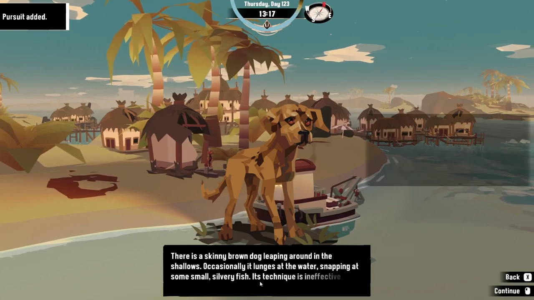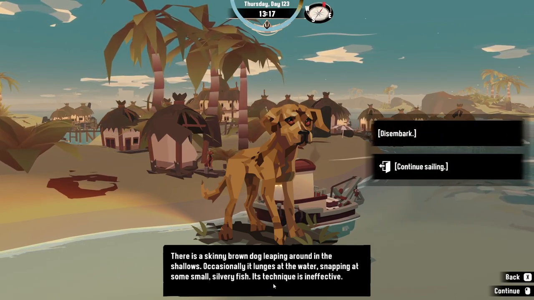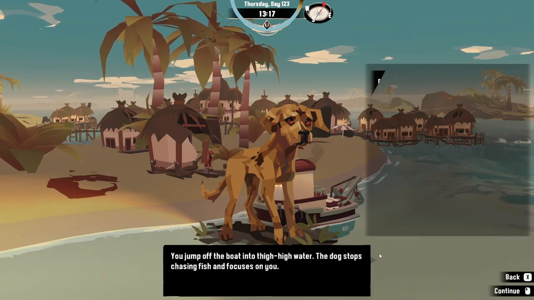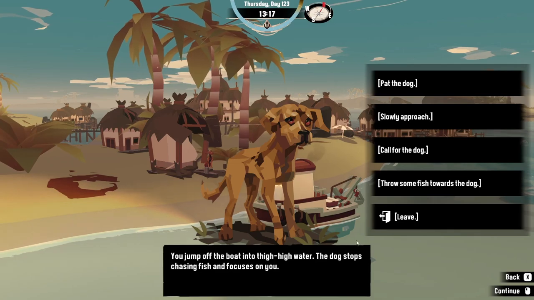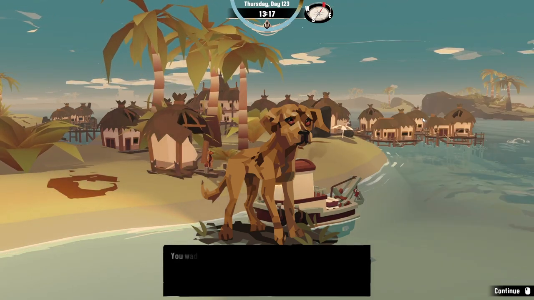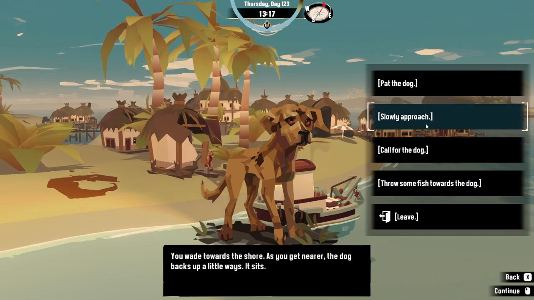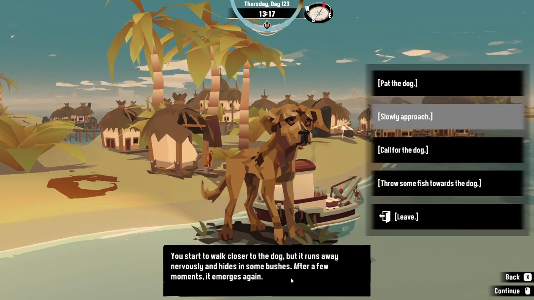There's a skinny brown dog leaping around in the shallows. Occasionally it lunges at the water, snapping at some small silvery fish. Its technique is ineffective. Disembark? You jump off the boat into thigh-high water. The dog stops chasing fish and focuses on you. Slowly approach? You wade towards the shore. As you get nearer, the dog backs up a little. It sits. Slowly approach? You start to walk closer to the dog, but it runs away nervously and hides in some bushes.